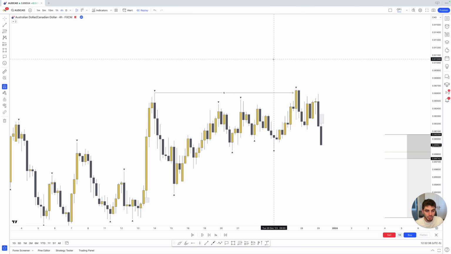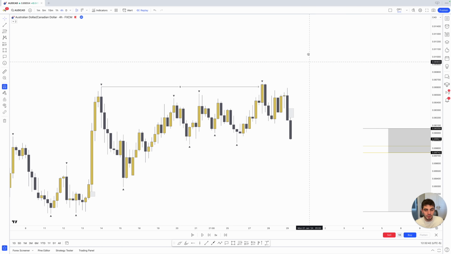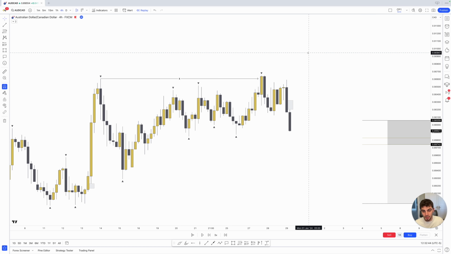Now I want to do that because this would have been, in my opinion, the first sign that the market sentiment was shifting from the upside to the downside. And this would basically confirm the liquidity grab. Now, technically speaking, this structure would need to be violated, this low right here, because this was the low right before this high was printed. So anything in between doesn't matter as much. These are the two swing points that we need to pay attention to, here and here. Technically speaking, that's what we need to pay attention to, right?